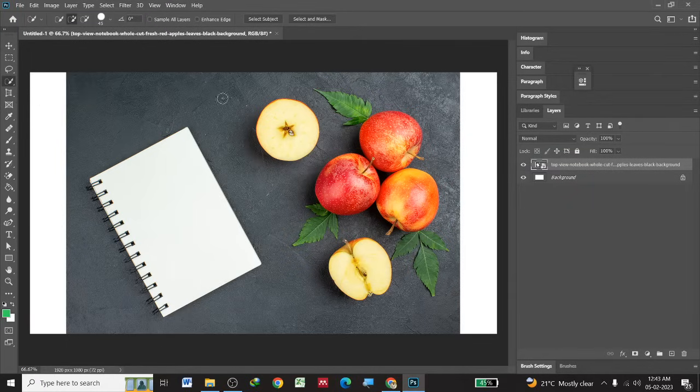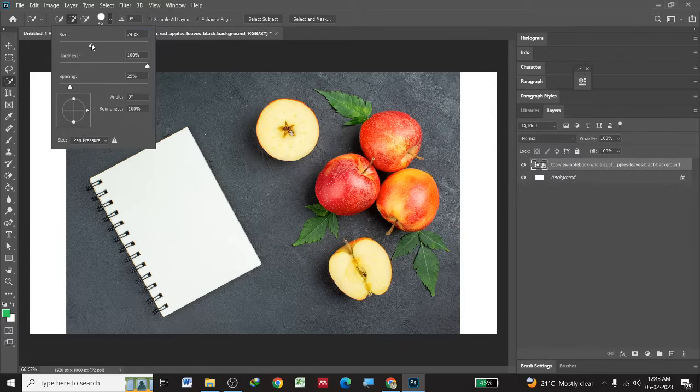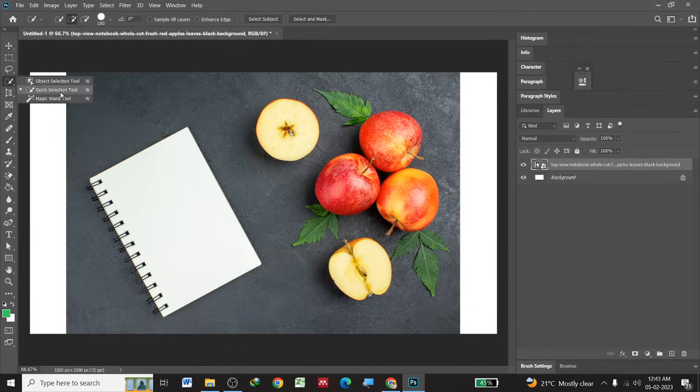From this, you can see the brush size is quite small because the size is 45 here. You can also increase it a little bit so that you can select this apple. So a little bit more. Okay, every time it's difficult for us to go to the top and do this. So there's another way. You can again choose this tool.